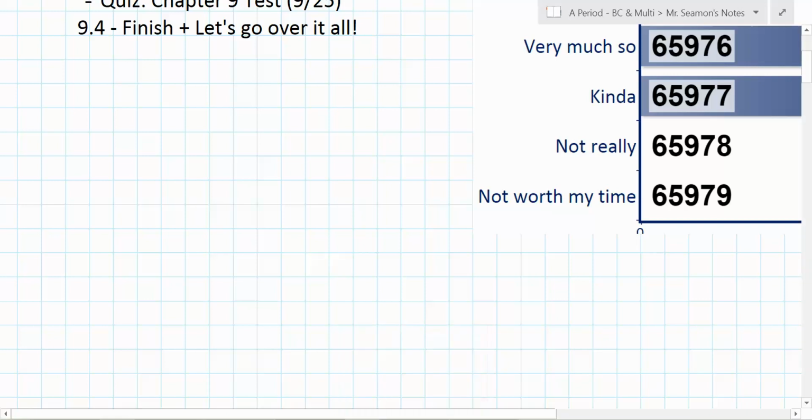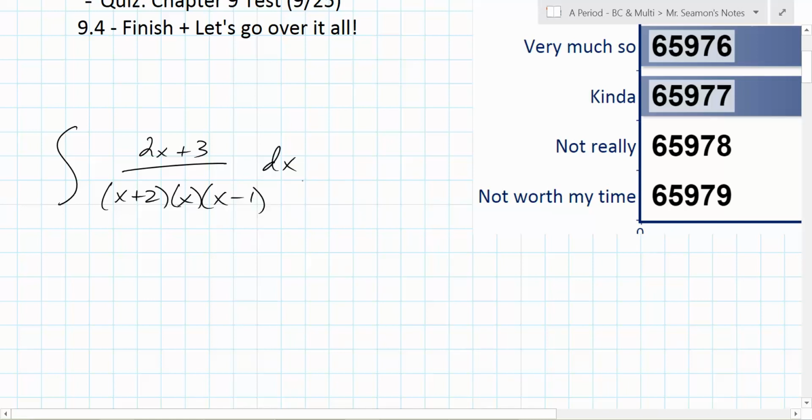You're integrating what? 2x plus 3 is the numerator. Denominator is x, open parentheses, x plus 2, close, open, x. You don't have to say, just say quantity and then use verbalized pauses. So it's x plus 2 times what? There's an x in there, standalone. An x, and? X minus 1. Is that accurate right there? And what are the limits of integration?